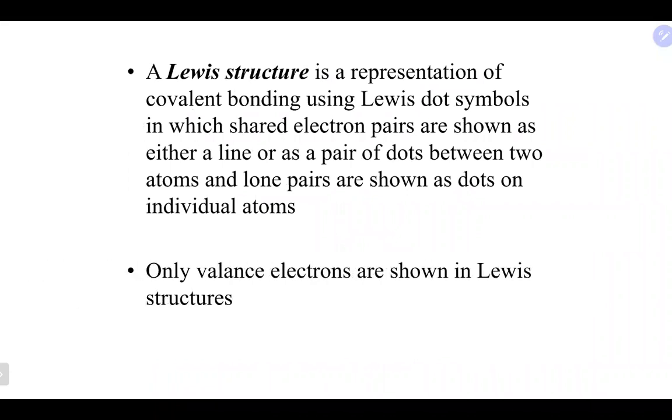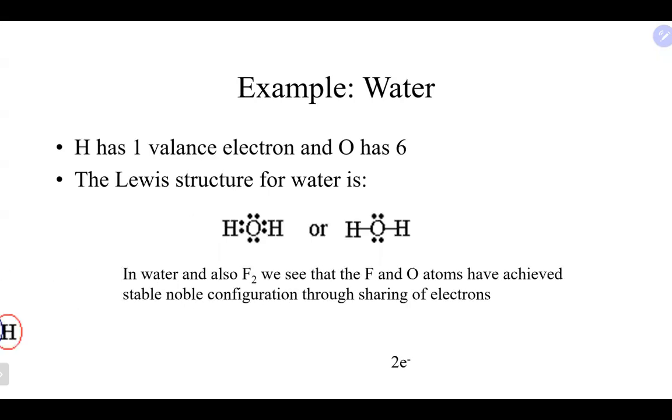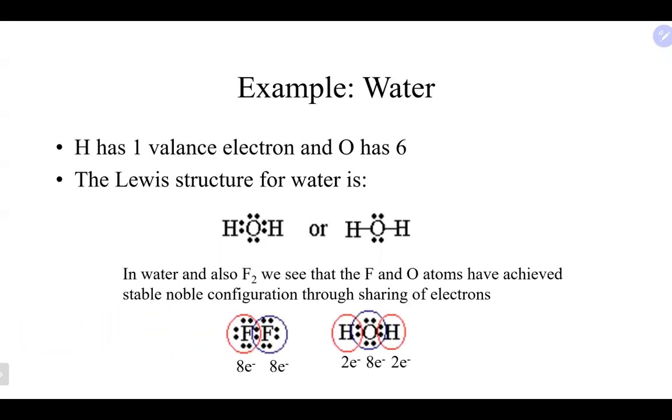So a couple important things. Lewis structure, again, is a representation of basically covalent bonding, where we use dots or lines to show that bonding happening. It is important to remember that it is just the valence electrons, which should be an E, just the valence electrons that are involved here in bonding, and they are the only ones that are being shown. As we talked about earlier, there are still the core electrons, which are closer to the nucleus and not involved in bonding, but we just show really the valence electrons, which are involved in bonding. Here's another example, which is water. And again here, I'll draw it a little bit higher just to look at water.